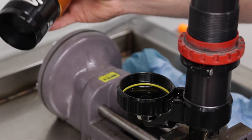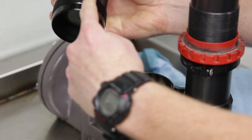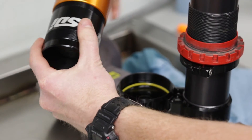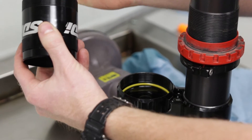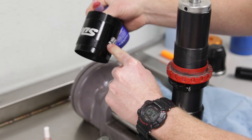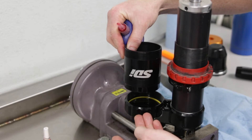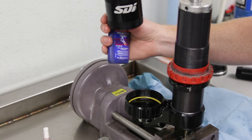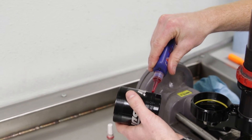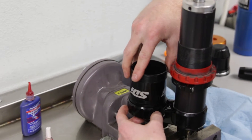With the threads cleaned out and dry, we're going to take our SDI bladder kit. Make sure the outside of the threads are clean and dry. We're going to add a little red Loctite on the outside of the can when we install it. We'll take off the back side of the can and bladder for now while we install the cylinder. Note that the threads on the bottom are a tapered difference with a standoff — the SDI logo will look upside down at this stage, but once the shock is flipped right side up you'll be able to read it. Go ahead and add a little red Loctite and screw it in by hand.